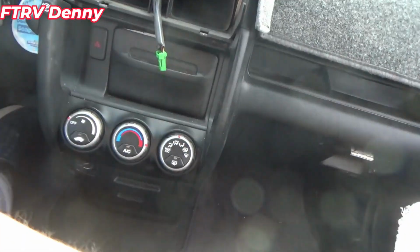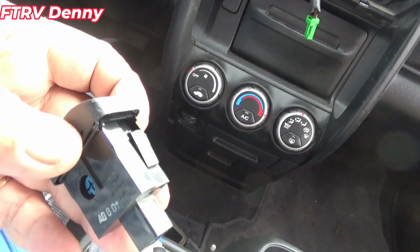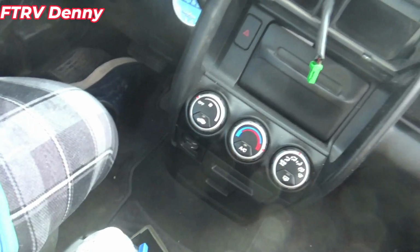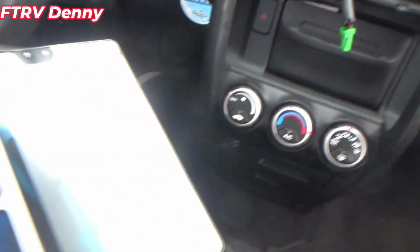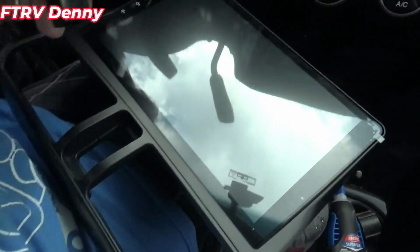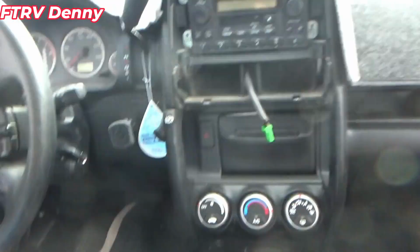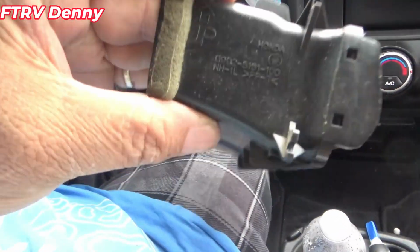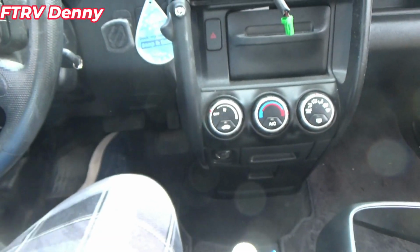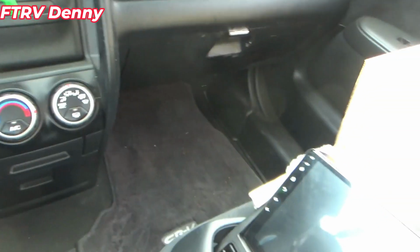I'm pretty much done with that piece. This is the airbag piece. It has these 2 things you've got to push in, one on each side. Basically, put it in, obviously, so it says passenger airbag. And for anybody that can't figure it out, it does say which side goes up, so you know how to put this back in.